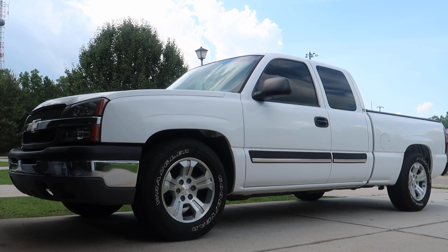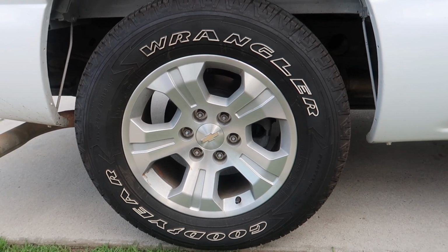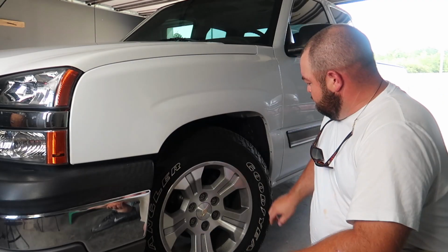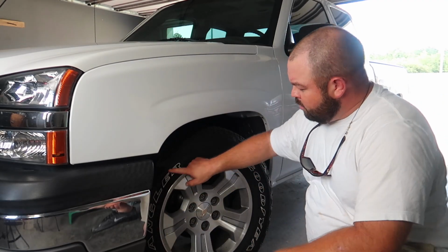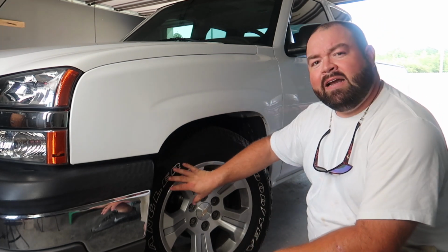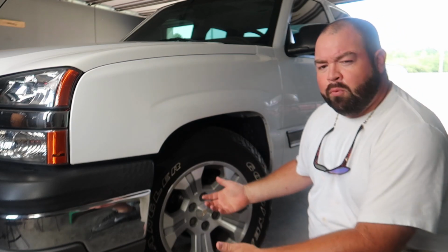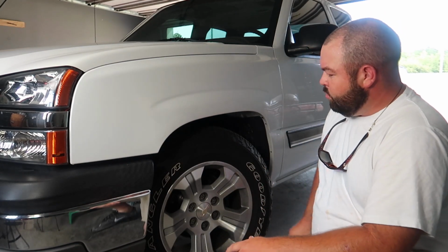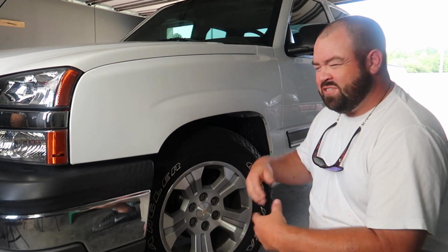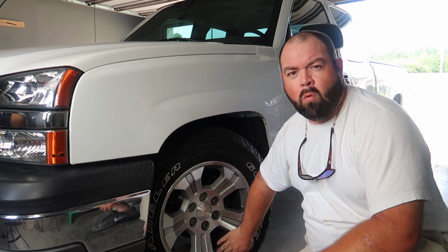However, the white letters look very faded and discolored. They almost look a little yellowed. All four of them look the same here. I've tried cleaning them with just regular tire cleaning products. However, what I'm going to do today is an old trick that I used to do a long time ago when I was in high school to clean the white letters up and make them a little bit whiter.